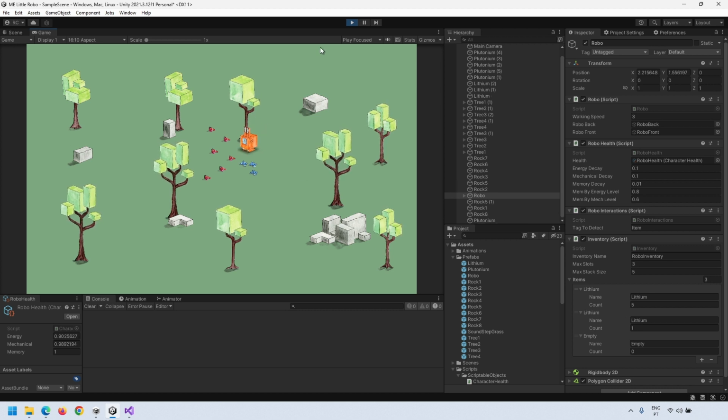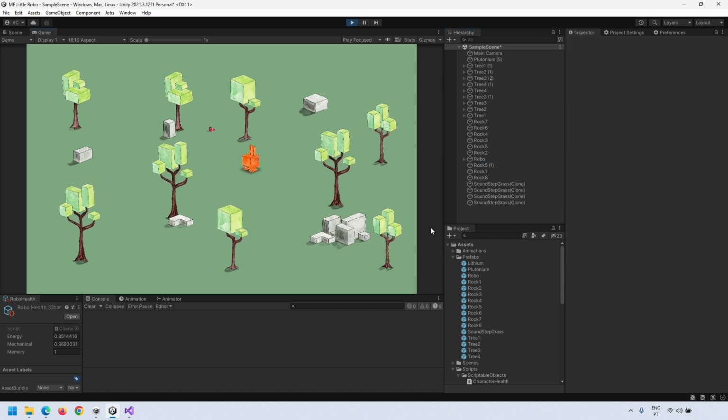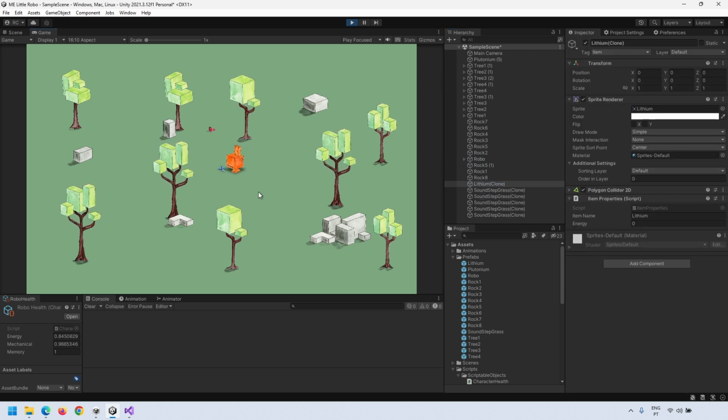Okay, now let's test if the script ignores the item in case of a full inventory. As you can see, everything works perfectly and our character is able to interact by picking items in the world.